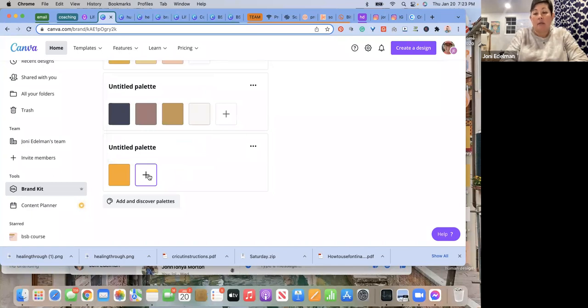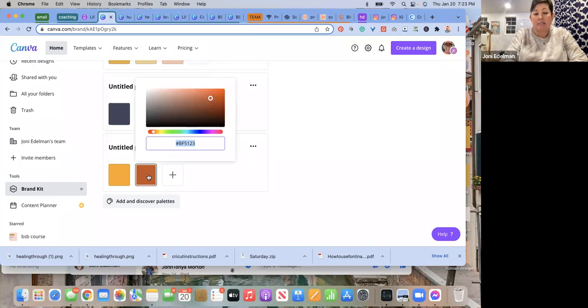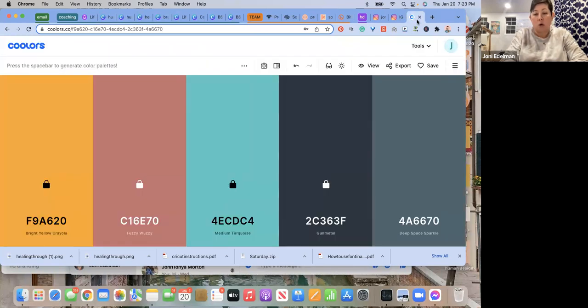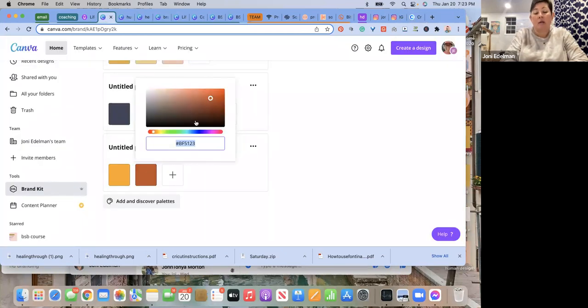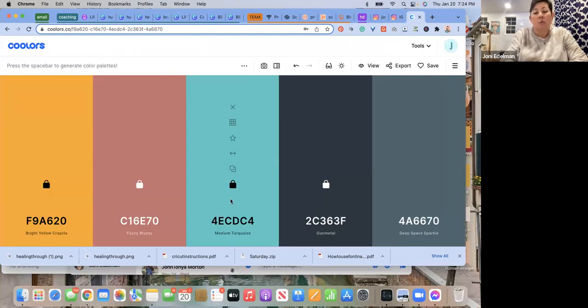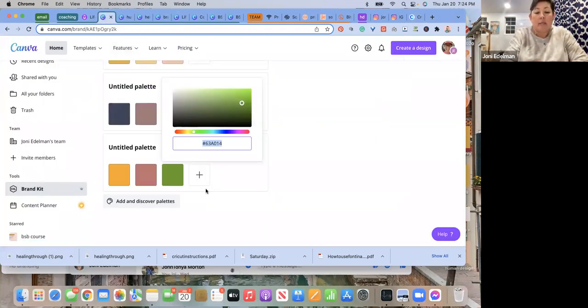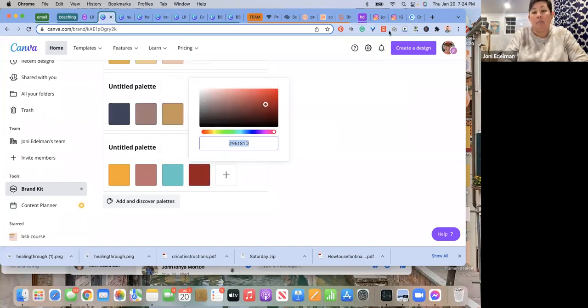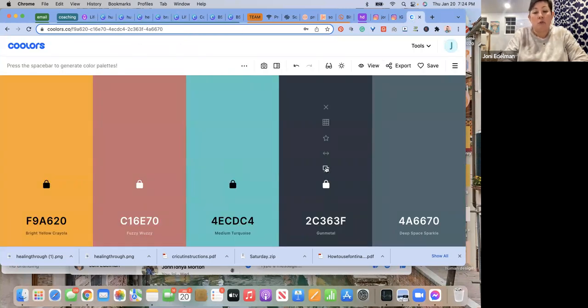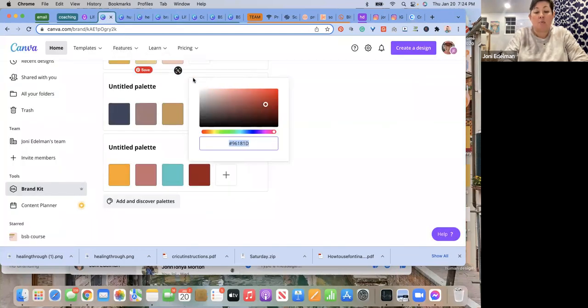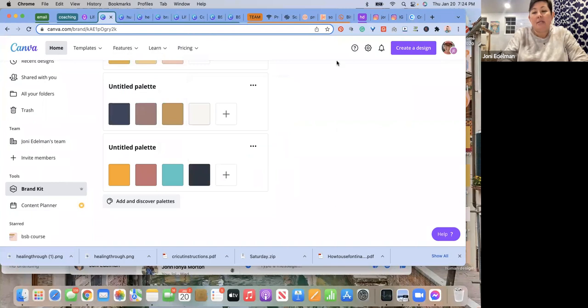Now, Canva does a little bit what the Coolers website does, because when you press this to add another color, it's going to give you one that works with it, right? The whole idea of creating a color palette is the colors being compatible. Who decides that? It has to do with where the colors are on the color wheel. There's triadics, but we don't have to go into the whole art thing of it. It will create the colors that go together for visual appeal, I guess, or also maybe the human brain, who knows.